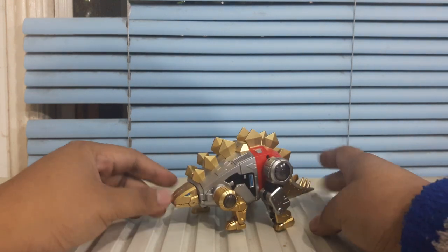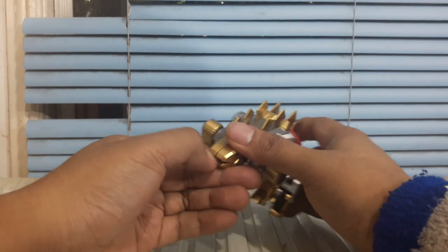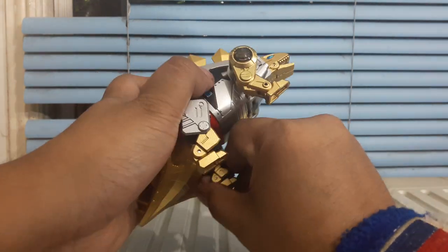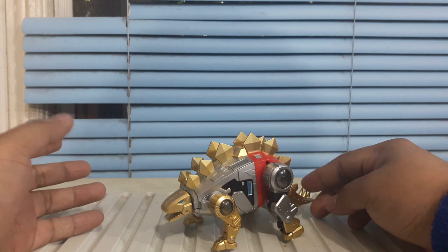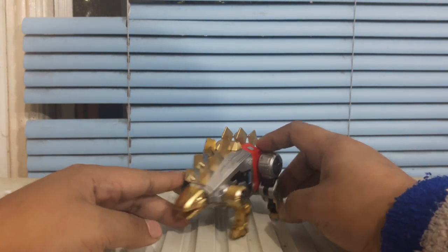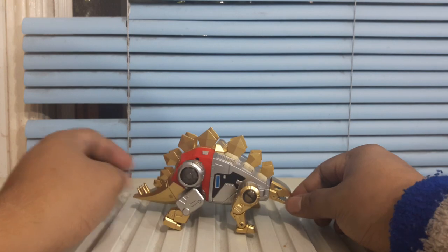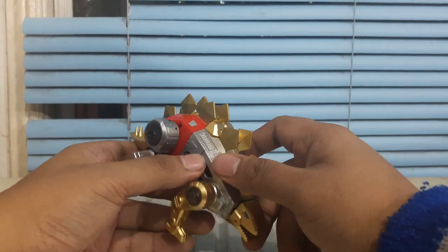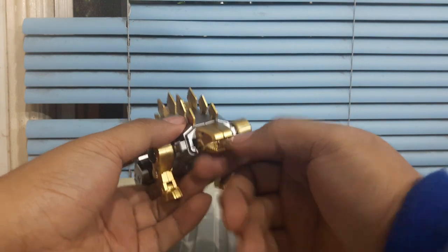Look at that jubby little guy — oh my god, that is so cute! I love it. I'm just super happy. I can't explain how nice it is to see Snarl in full Dinobot cartoon-accurate glory. That is pretty cool. Snarl was set aside in the movie — there were just really few cameo scenes of him. But I kind of miss this little Stego. He is chubby — I love chubby dinos. That is one cute Snarl. I love what they did with the clear plastic. It just compensates all the silver. There is that black, hint of blue accent. The eyes look great — cobalt. And you can move the mouth.